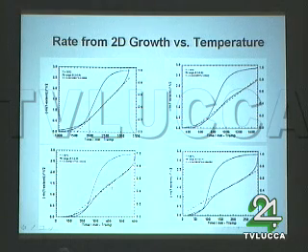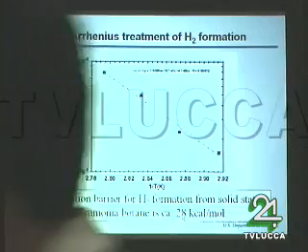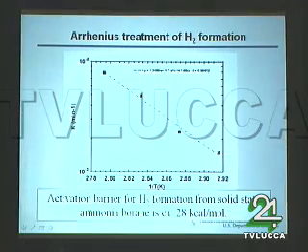So it may be more complicated than just a single linear growth that goes on. And so this is something that needs to be addressed and understood a little bit more. But now we have these rates as a function of temperature. We can get an activation barrier. You do an Arrhenius treatment of this data, and it turns out that the barrier for release of hydrogen from this is about 28 kcals per mole. But you have to remember, this is the rate limiting step here.